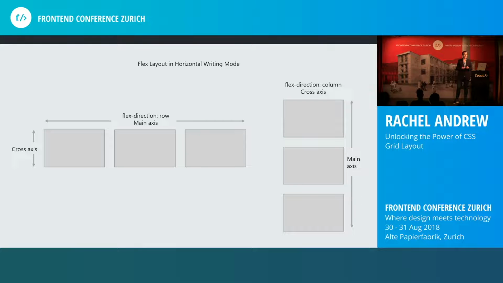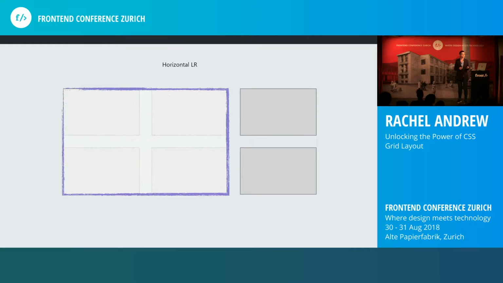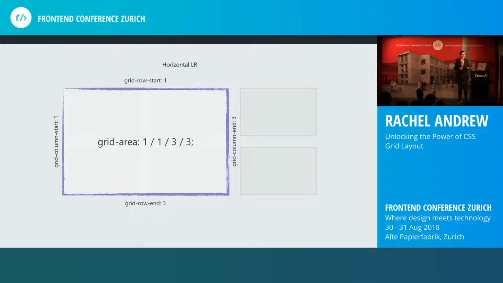So when we're setting the start and end lines for a grid area, all we know is that we've got start and end lines. We don't know or care whether that's top, right, bottom, or left. So if this is my 3-column, 2-row grid and I want a grid area in a horizontal left to right writing mode to cover the first 2 column tracks and the first 2 row tracks, so it's going to end up here, we can see the column and row start and end lines, and how in the grid area property we set both starts, then both ends.